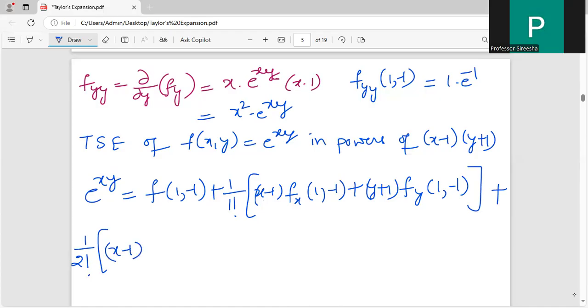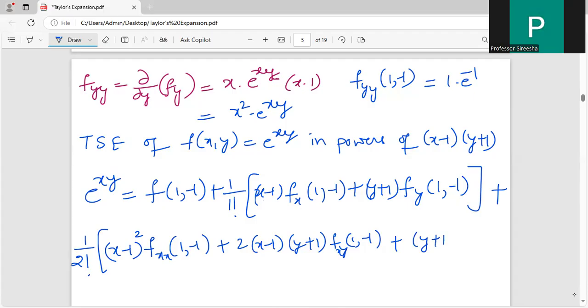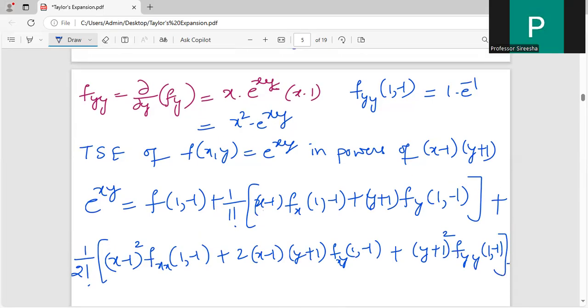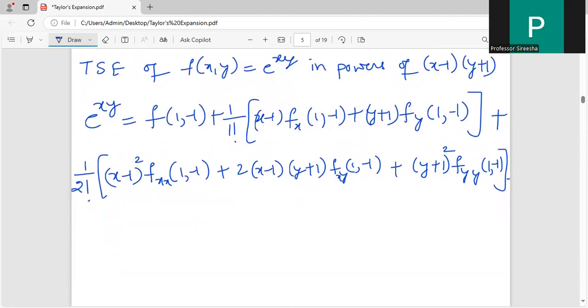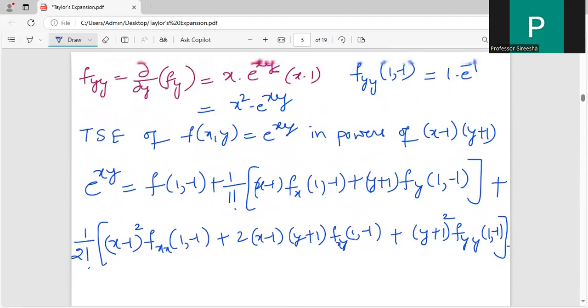When you are writing plus a and minus b, you should be a bit careful, guys. That's the caution that I would like to give you. fxx at (1, -1) plus 2 into (x minus 1) into (y plus 1) into fxy. You should be cautious. Even I might write some printing mistakes. Next step, (y plus 1) whole squared into fyy at (1, -1). That's the reason I've considered this example. You can as well go with the third order derivative, but since I have non-zero terms, except for the fxy term, I'll be going with this.